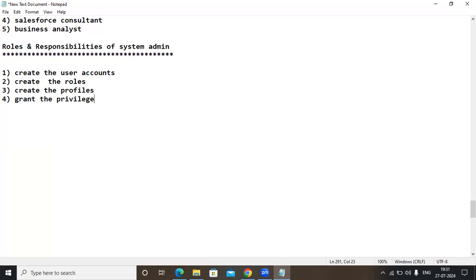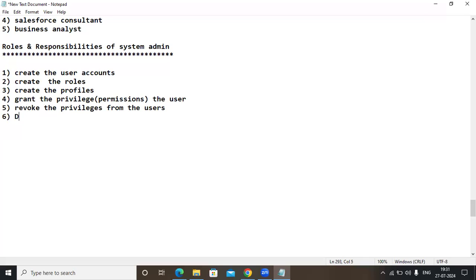What is the meaning of privilege? Privilege means access permissions. Grant the privileges to the users. Then revoke. Revoke means taking back the privileges from the users.